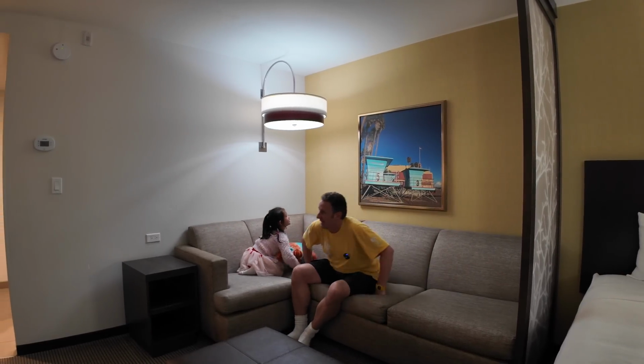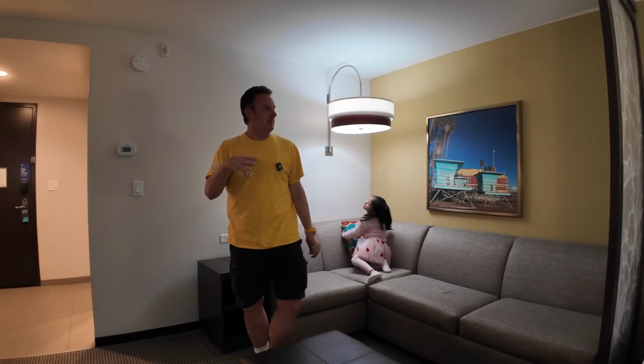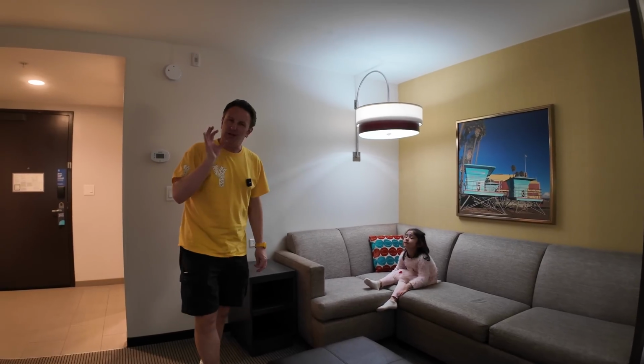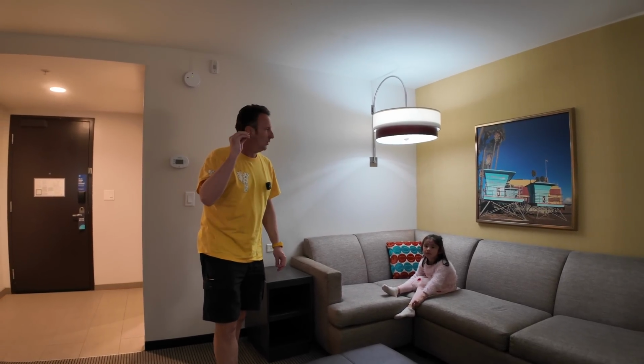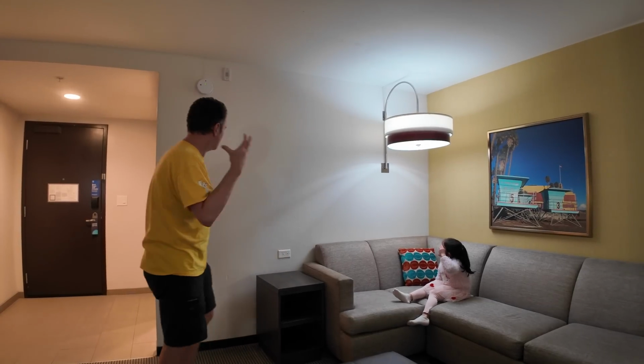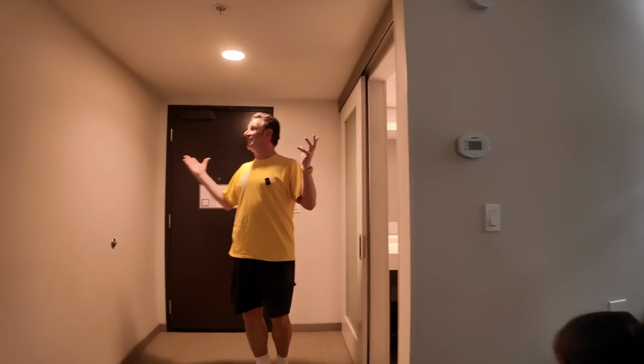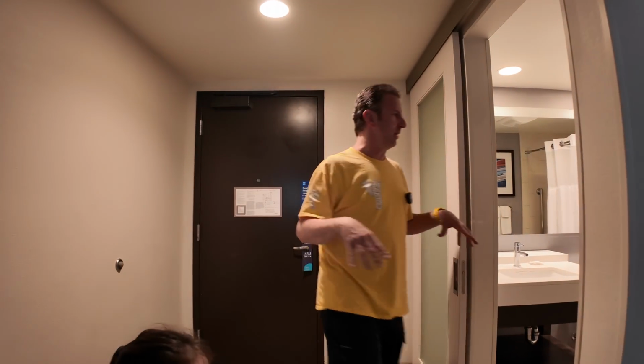Nice Santa Cruz lifeguards up there. Interesting lamp up here. The thing I don't like about all the lights in the room, and I don't know if it comes through in the video, they're all these really bluish, super white fluorescent lights. I wish they'd make them more of a yellow like this. There's 2 tones of lights in here. There's this yellow light by the entrance and those bright white lights.